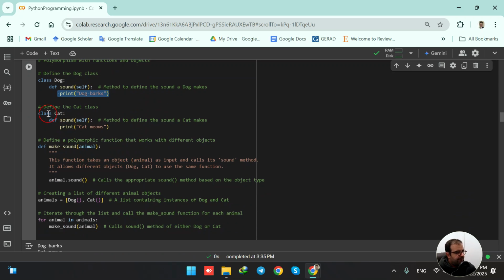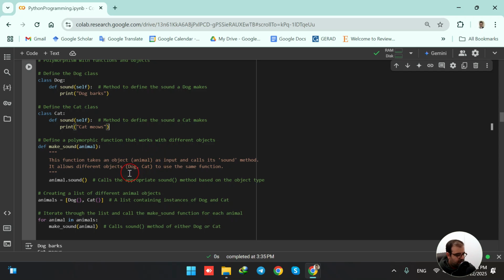Then we have another class called cat, and whenever the sound function inside the cat class is called, this message is shown: cat mews. So this is the cat class. Inside it we again have only one function called sound.